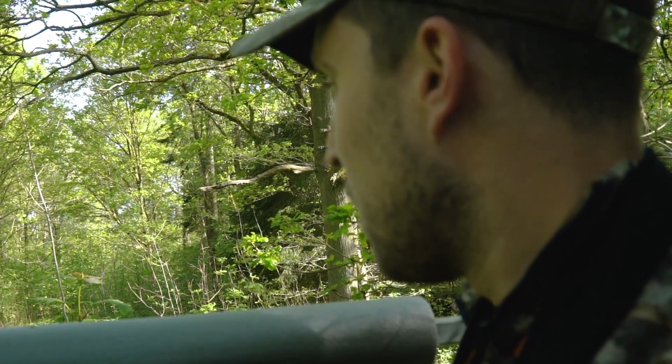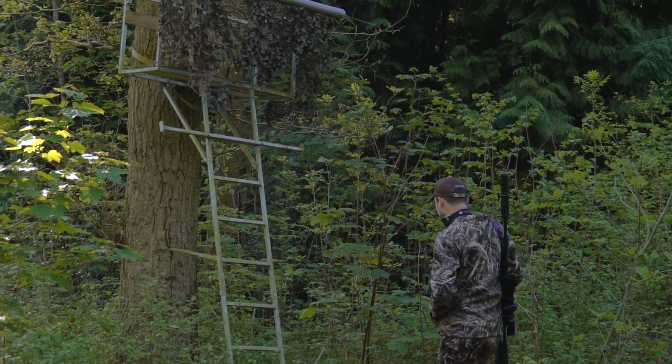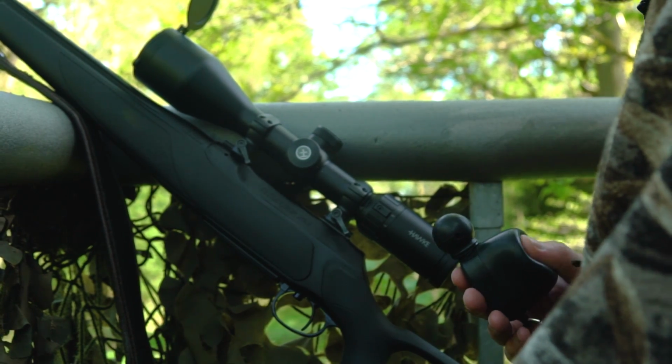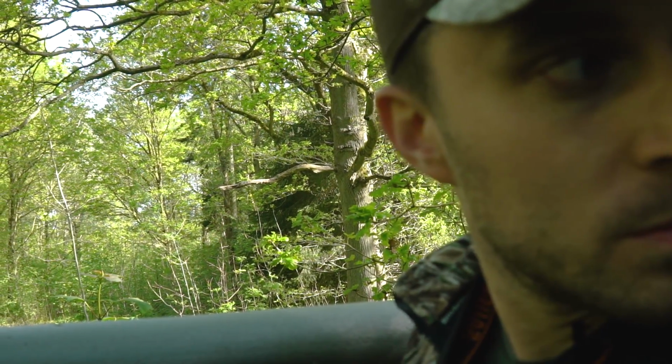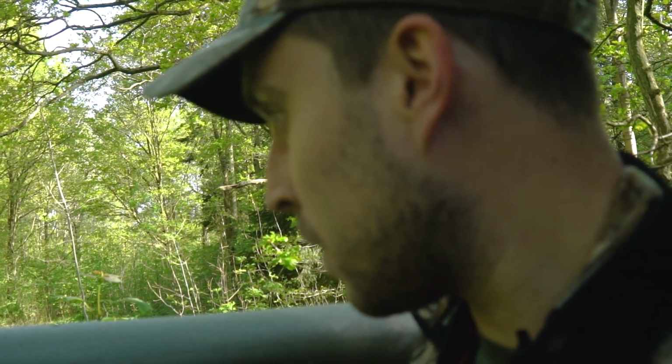So unfortunately it's time to head home now. We headed back down the main ride, as we said before, and got back into the original high seat to try the buttalo from here. Had some luck and called a buck in right behind the seat, but just couldn't get a good shot on him. He flirted with it for quite some time before heading back deeper into the wood to live another day. So better luck next time, but time to head home for a nice shower and enjoy the weather.